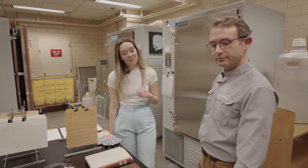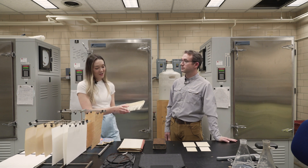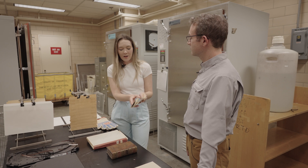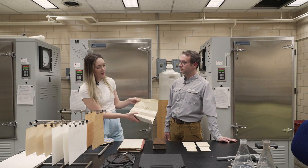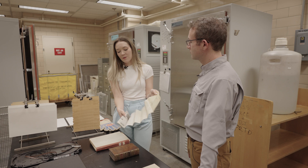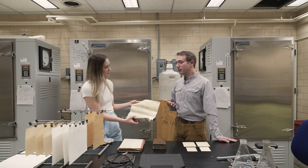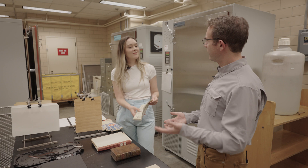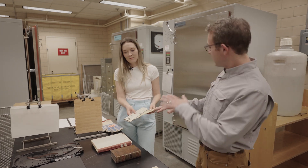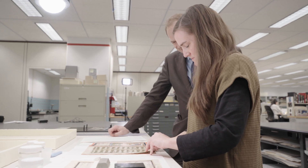You can even do your own experiments at home to test how light affects the aging process of materials. Using a newspaper or any kind of old paper, you can put it in the sun, fold it up, and then see how areas that were more exposed to light look differently over time versus those that were covered. You could also take different films or foil or other coverings and cover different parts of the paper to see how it protects or doesn't protect that paper from light exposure.